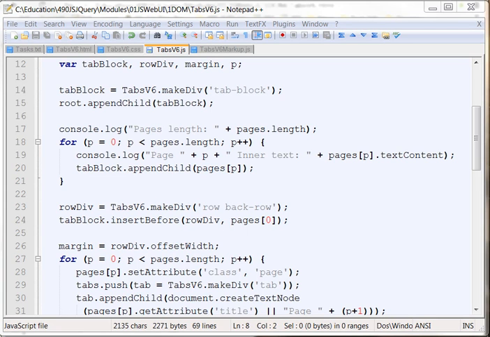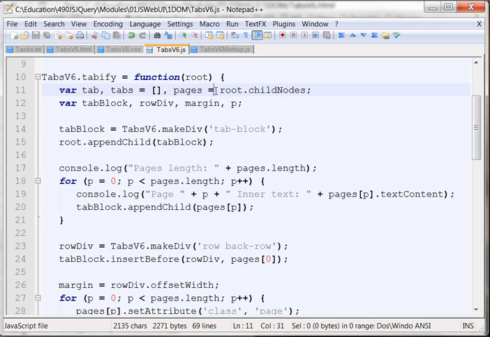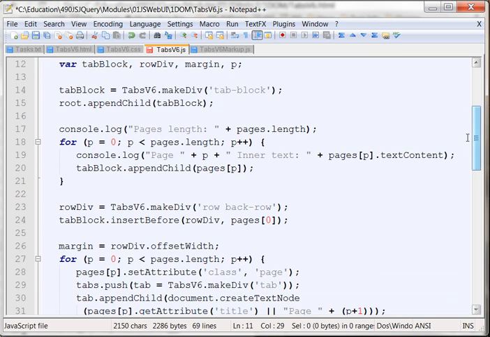In this lecture segment, we'll fix the tabs v6 example and finish the rest of the code walkthrough. Let's start by filtering out the text nodes. Every HTML element has a numerical node type property indicating the type of node it is. Text nodes are type 3. So we'll set up a separate array, children, and filter only the non-type 3 nodes from it into array pages, which will start empty. The modified code will look like this.